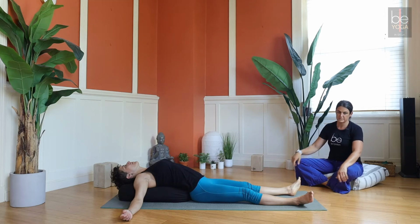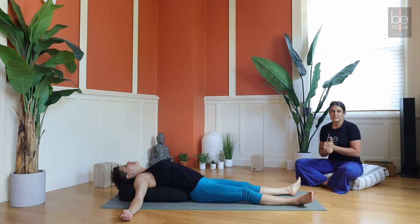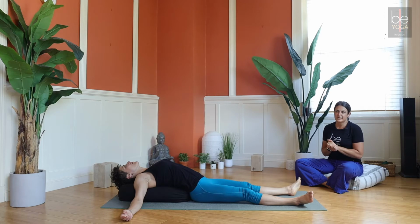All right, today's focus is a little bit on the stomach and spleen meridian and your bladder and kidney meridian. Now your kidney, think about sort of hydration, filtration. It filters something like upwards of 180 liters of blood a day. Mind-boggling.